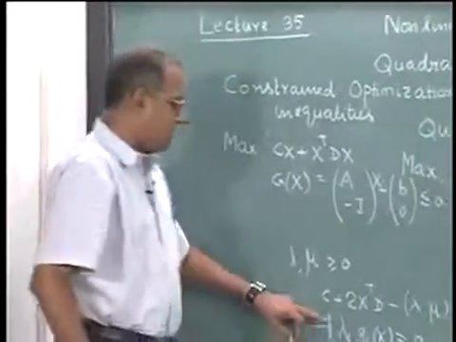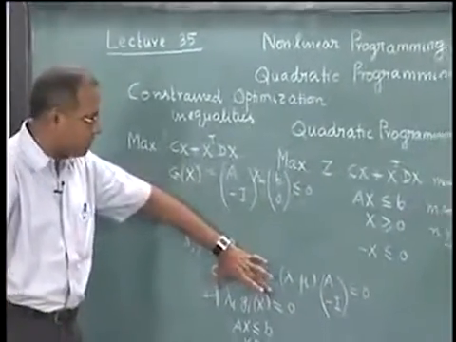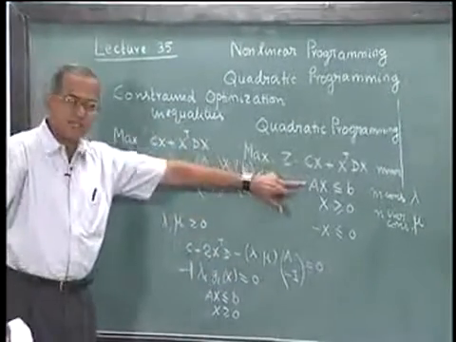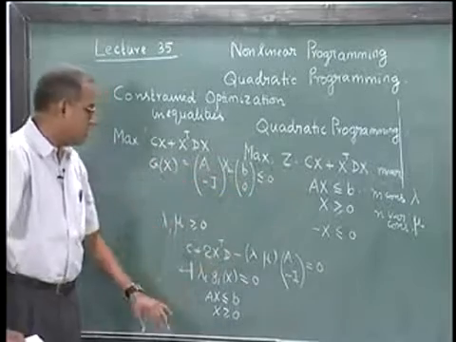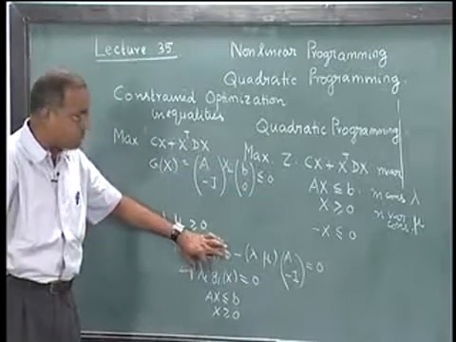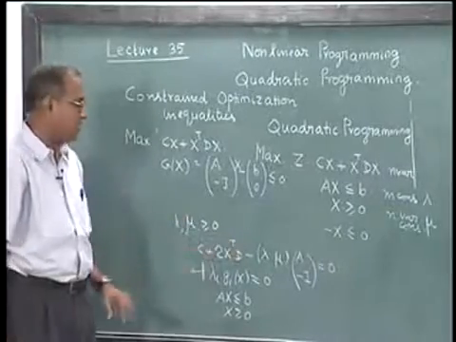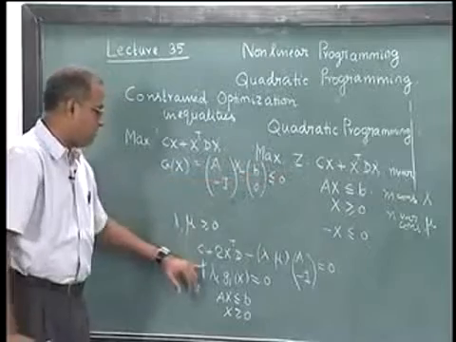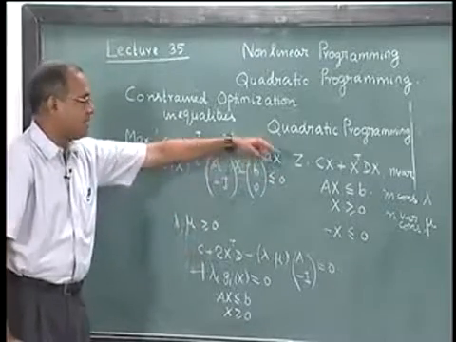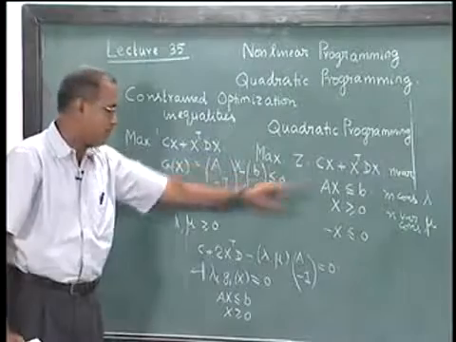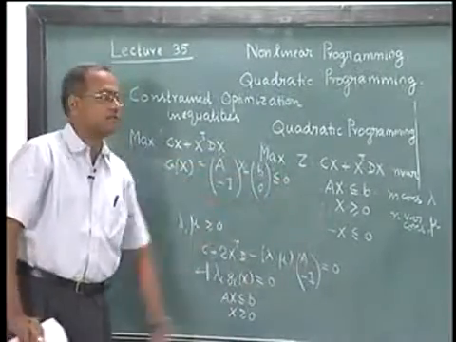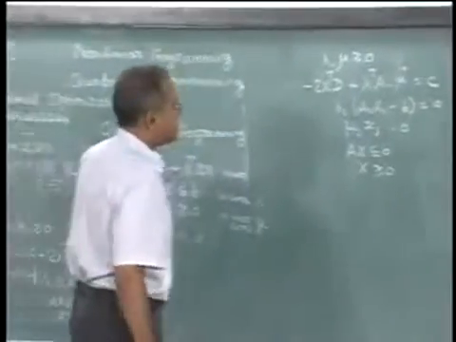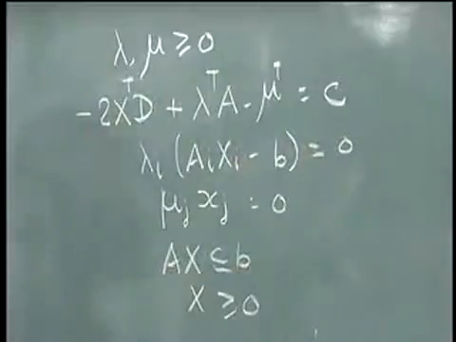I repeat again, now this one has been written from the Kuntucker form. So this has to be written for both sets of constraints, this constraint as well as this constraint. So when we have this lambda I actually represents both lambda and mu. Lambda for this set and mu for this set. So this will become some lambda I into ai xi minus b for the ith constraint here, and then this will become mu into x equal to 0. Now what we do here is, we now start introducing, this is the Kuntucker conditions that is written.